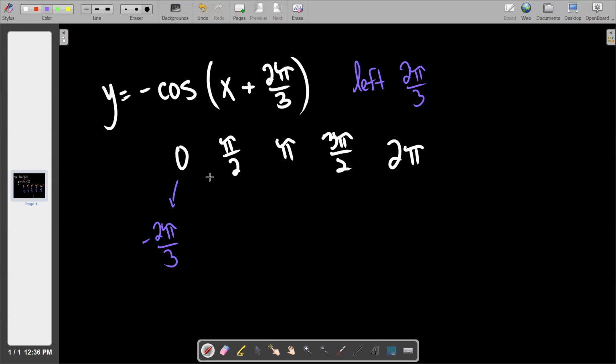What is pi over 2 going to shift into? And you better be thinking about a common denominator. Right now, your brain ought to be calling this 3 pi over 6, and your brain should be calling the phase shift 4 pi over 6 because denominators have to be the same. So if I'm at 3 pi over 6, and I'm going to shift left 4 pi over 6, I am at negative 1 pi over 6.